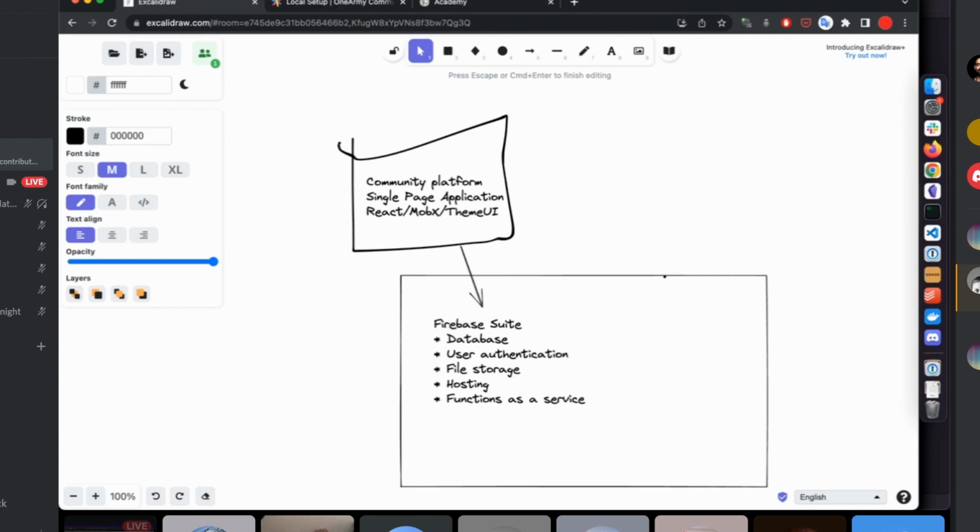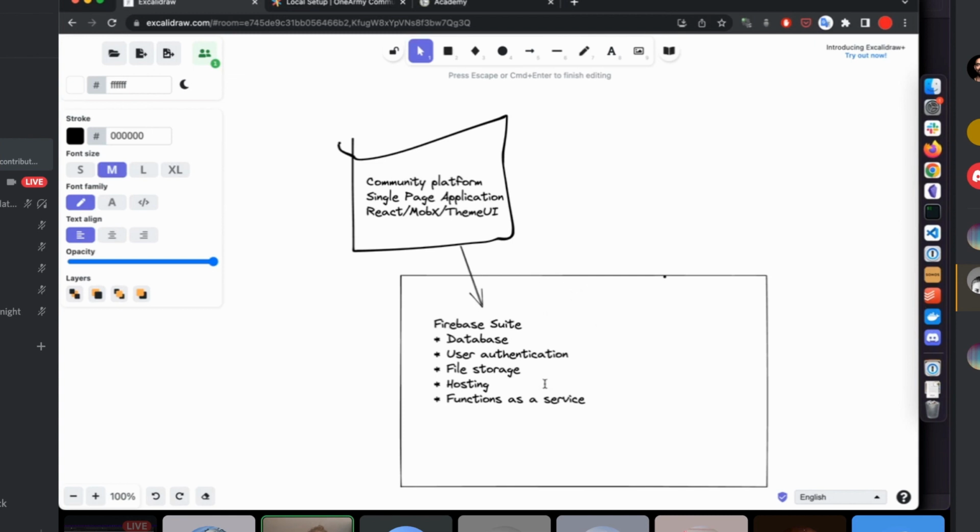If you're not familiar with this, it's the notion that we can introduce tiny snippets of code that run on the server, and Google Firebase manages this for us, so we don't need to. Most of our application lives in the client side, but there is a degree of it. We have some background tasks that are triggered as a result of changes to data. We use the functions as a service. I can't remember what they're called, probably Firebase functions, something like that.